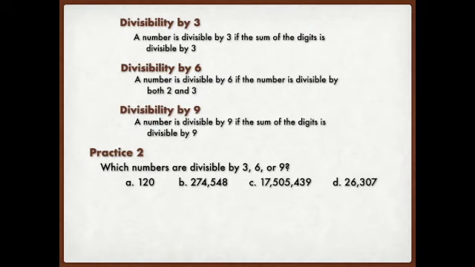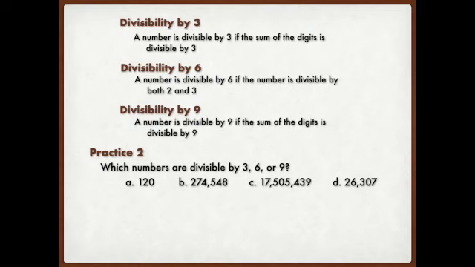You know what we can do? We can make this real easy. We can look at the sum of the digits. 1 plus 2 plus 0 is 3. 1 plus 2 is 3, plus 0 is 3. Is 3 divisible by 3? Yes. So we very quickly just counted up the digits. Can that sum be divisible by 3, for the divisibility rule by 3? And we figured out, yes, 3 into 3 is 1.